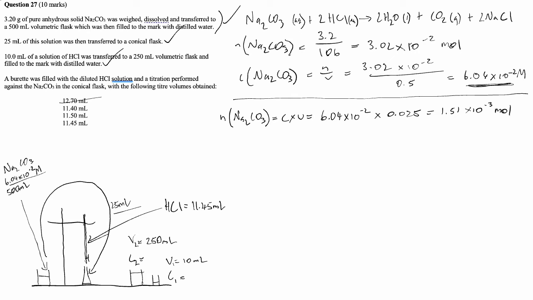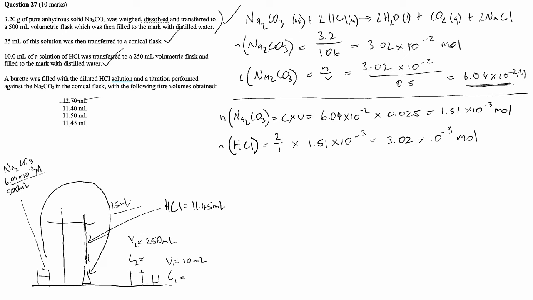All right. Now this is where your balanced chemical equation is going to come in handy, because we can then work out, that was a titration, so we neutralise that with hydrochloric acid. Let's use our molar ratio to work out the number of moles of HCl. All about the moles. We're going to calculate moles to get our concentrations. According to the balanced chemical equation, we do the following: 2 over 1 multiplied by, so 2 times 1.51 times 10 to the negative 3 gives us 3.02 times 10 to the negative 3 mole.